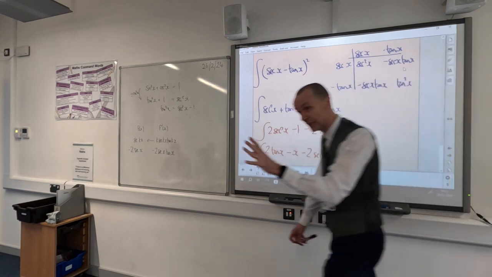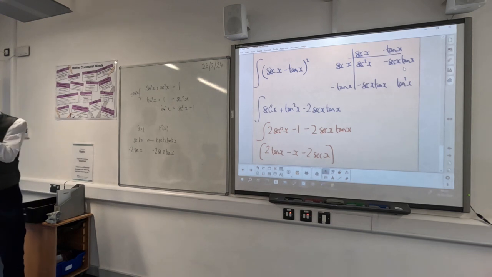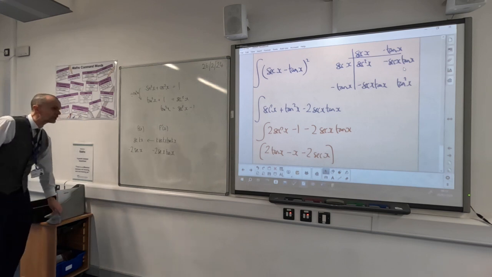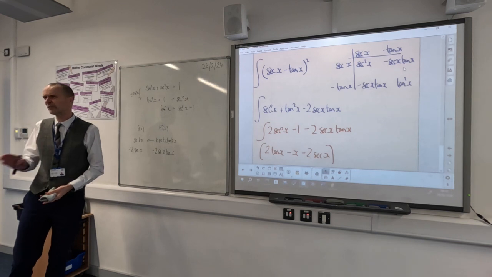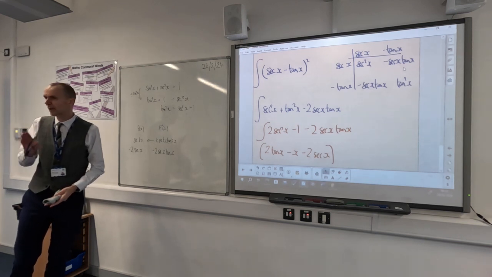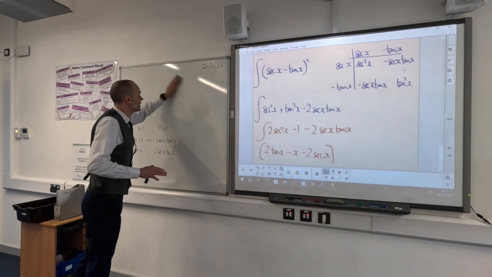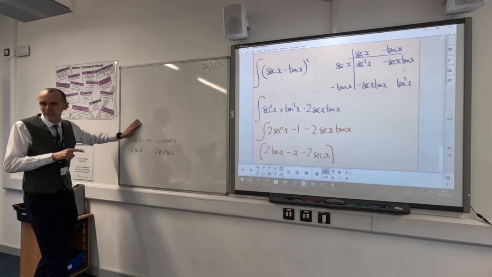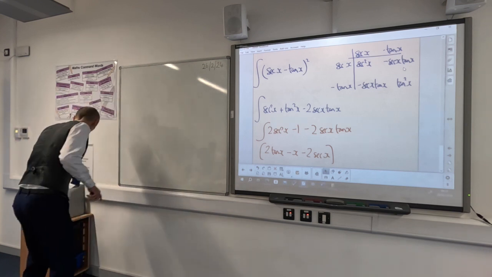We're moving on today. We're still integrating. I want this morning to talk about some more integration, and this afternoon, because we're probably a little bit sick of integration, do a little bit of numerical methods stuff. I've been asking you to work through the numerical methods stuff on Uplearn. I certainly don't expect you to have completed it by now, but I'm hoping you've done the stuff we're going to cover this afternoon, which is the iteration stuff, and in particular looking at the staircase and cobweb diagrams. So that's what we're going to do this afternoon.